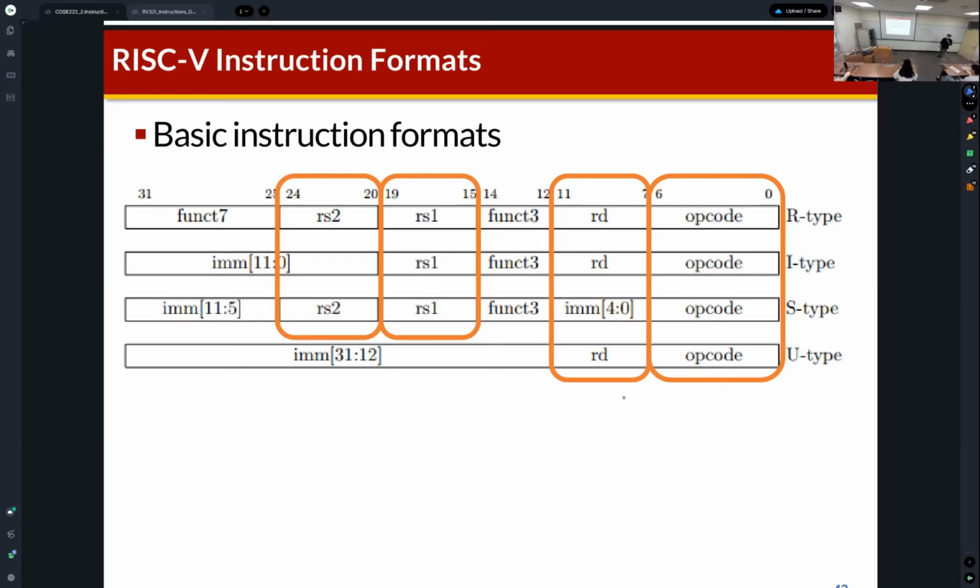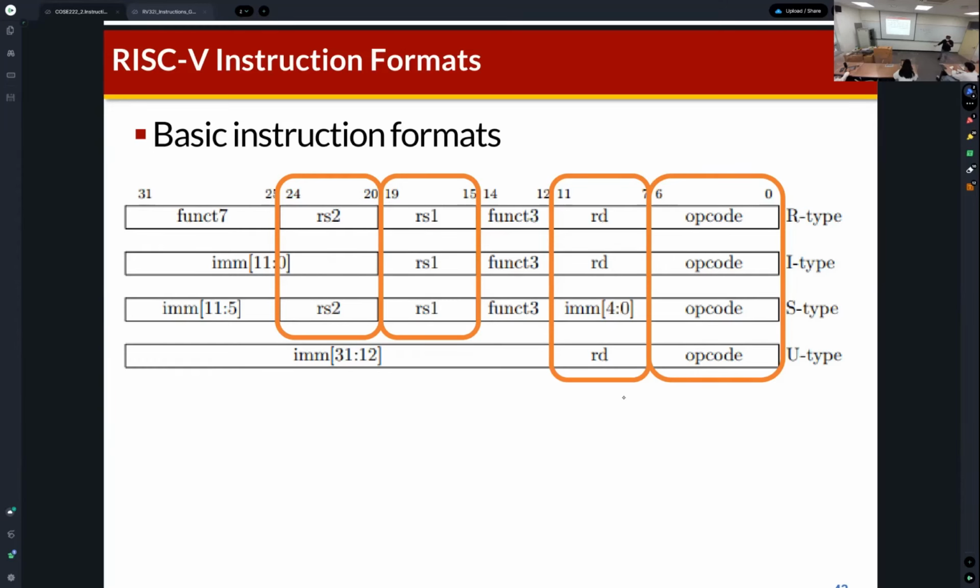Then what is the range of the immediate number? Minus 2 to the 11 to 2 to the 11 minus 1. Right? Okay. So the feature is that the immediate number has just a range like the other binary numbers. This is the hardware.